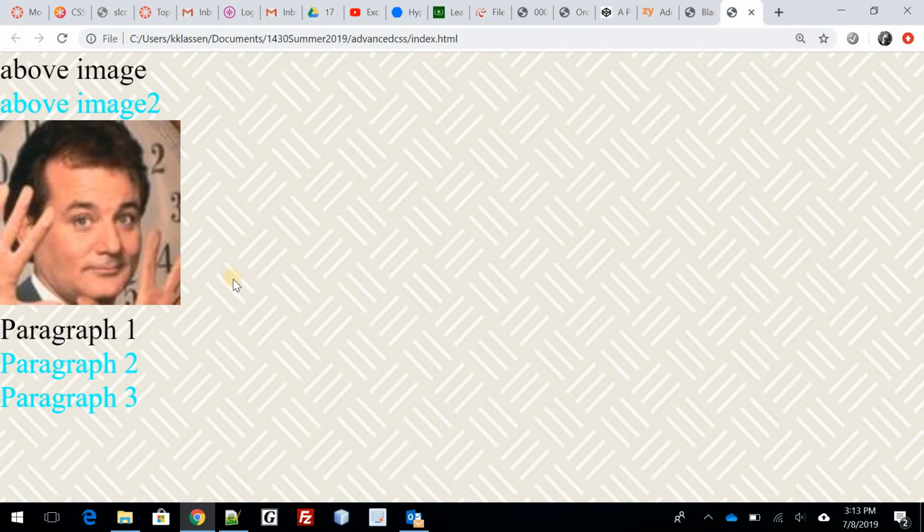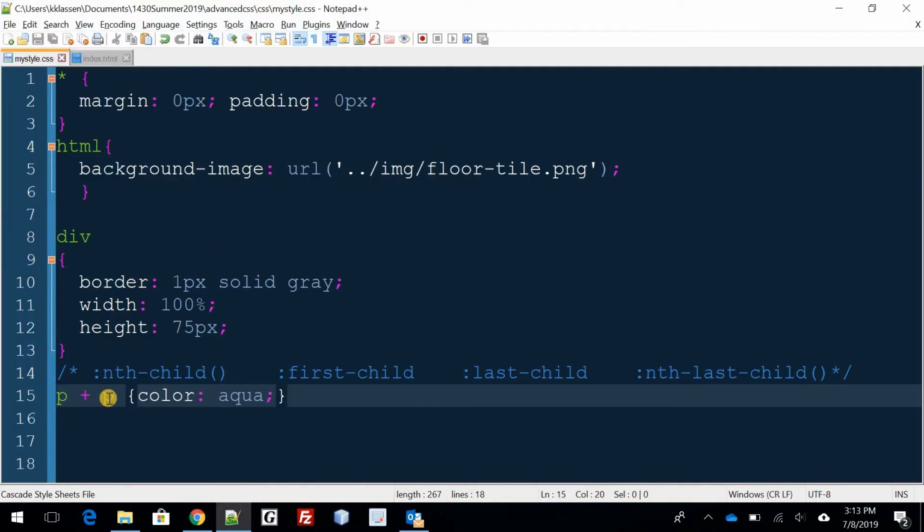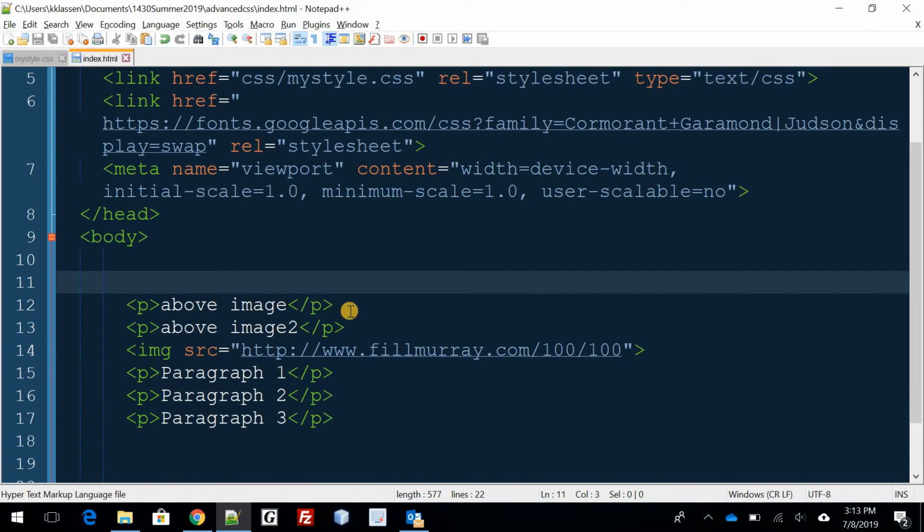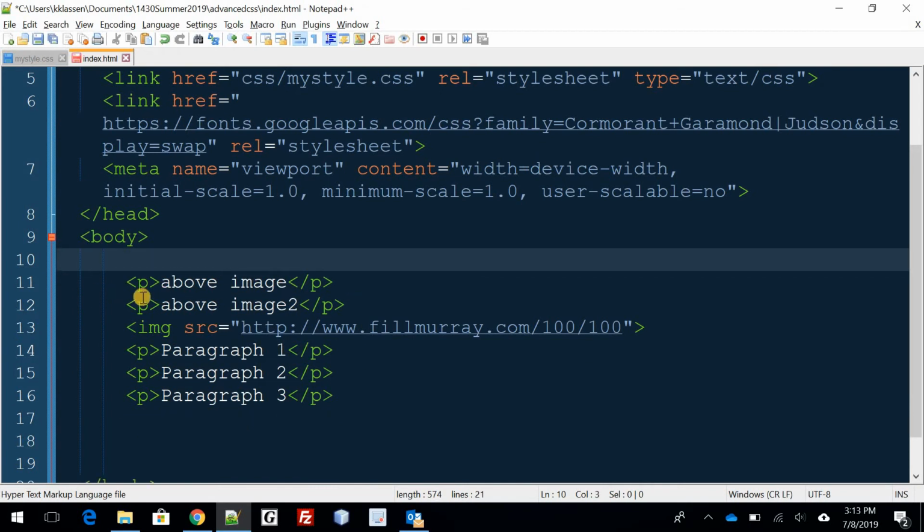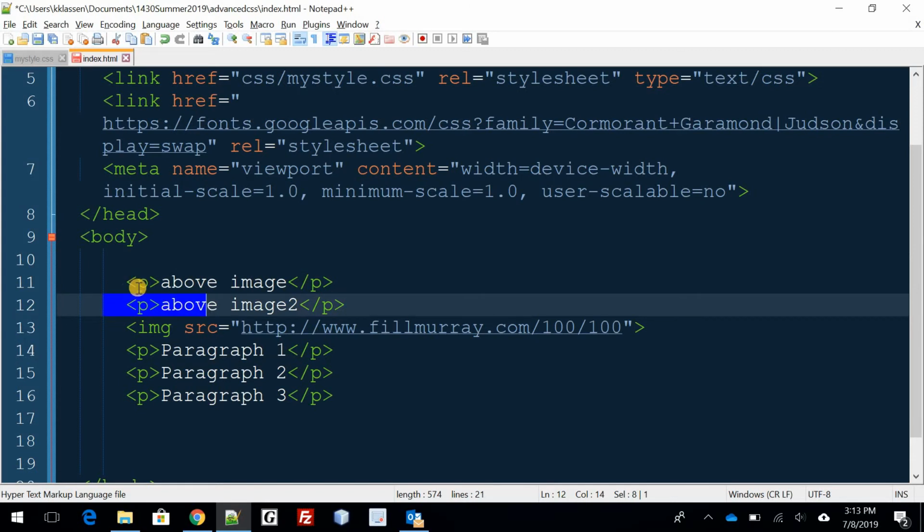Okay, terrible colors. But what this means is if there's a paragraph following a paragraph, color it. Okay? But not the previous one. So color this paragraph because it follows a paragraph.